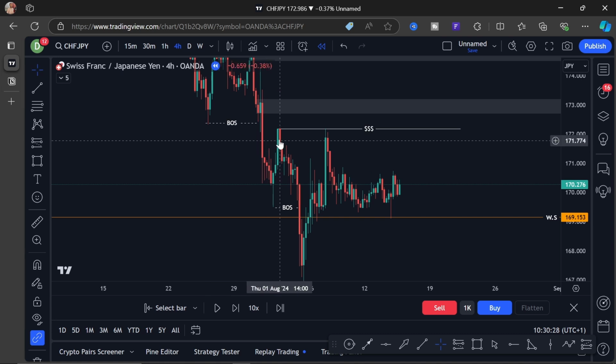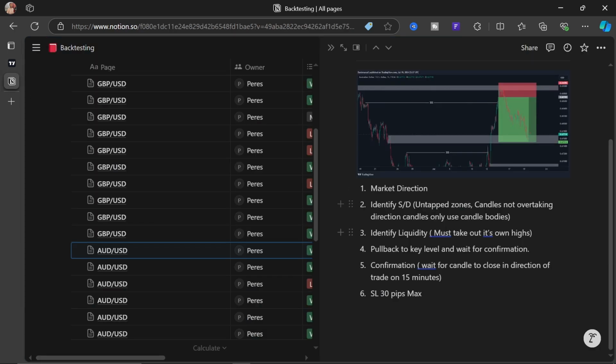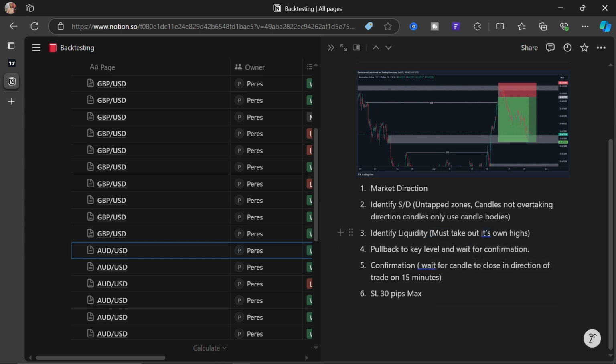So you can see where the market pushed up to create the liquidity, and then the market eventually broke out of it. So the liquidity also led to a break of structure, which simply means that we are seeing a very clear downtrend. Now, its own high, so it changes. If it's in an uptrend, you look for the opposite. If it's in a downtrend, you look for the opposite as well.